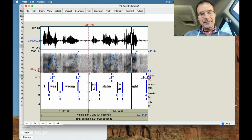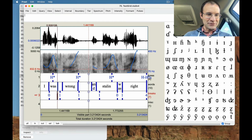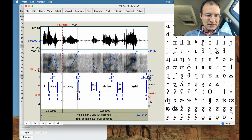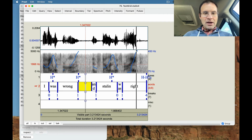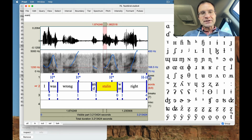And Stalin was right. What's going on here? So I think this second half kind of makes it a little easier to perceive what's happening. And yeah, actually, I should clean up these word boundaries first. Let's get rid of that one. Because Stalin has 2 syllables in it. Stalin was. Among his many other virtues, Stalin had 2 syllables in his last name. And Stalin was right. And so you can see Stalin here. Stalin was. And this is the first stressed syllable.